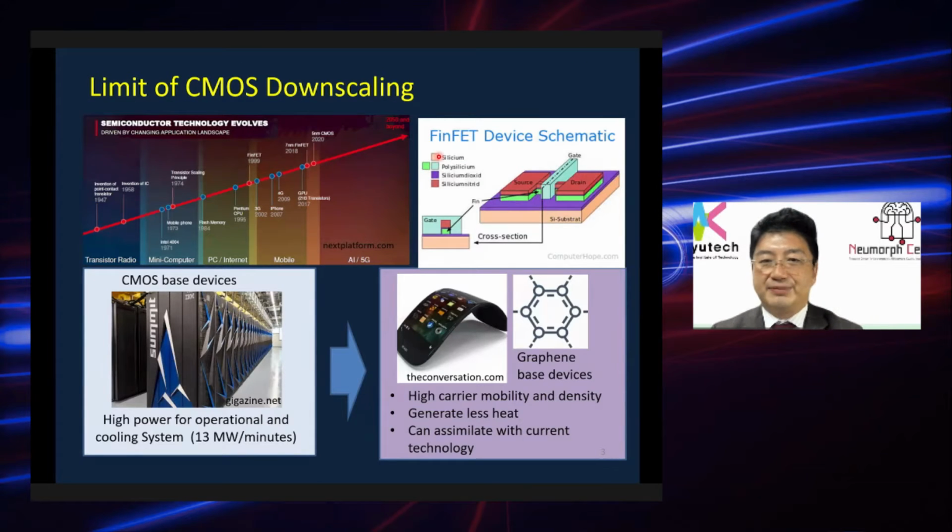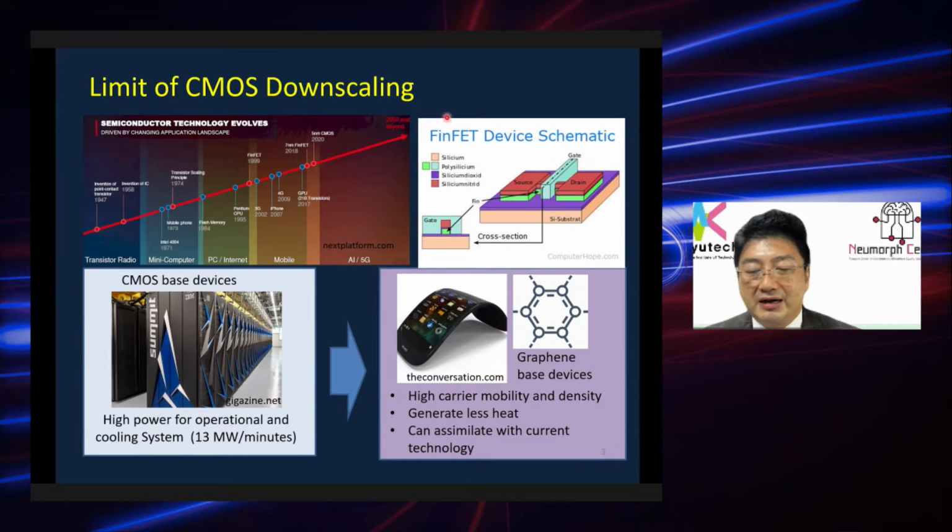So let me start my talk, about graphene nanoribbon. As you know, Moore's law. By following Moore's law, the device size is getting smaller and smaller, which supports the development of the computer. Of course, 50 years ago, the computer was very big and slow compared to the present mobile phone. A mobile phone is much faster than the previous old-style computers.